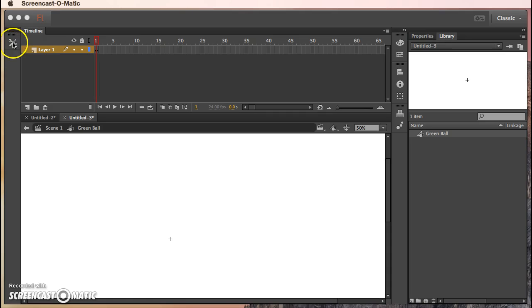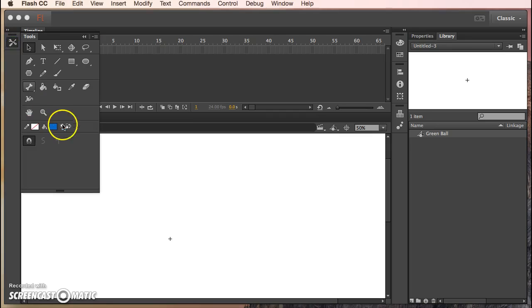Okay, I had to pause the video there for a second. In order to show you this via the screen capture, I actually had to close my toolbox up here, and you will see the stroke and fill color that I'm referring to, and they look like this. Again, this is just a quirk of the screen capturing program. I can't scroll down that far, but this is your stroke color, and this is your fill color.